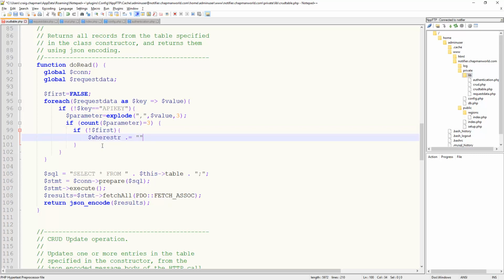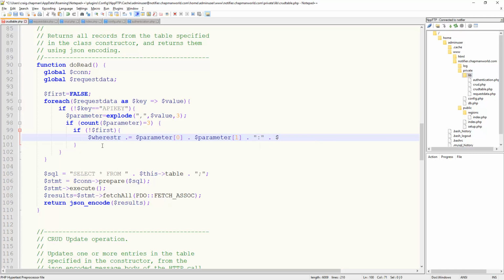Okay, so the first is going to be parameter 0 entry, so that would be our field name. Then we're going to add the condition, so parameter 1, and then we're going to add a colon and parameter 0 again. We have to run through this loop twice.